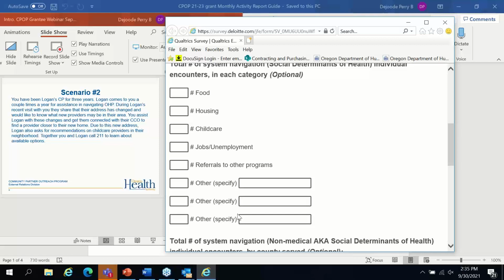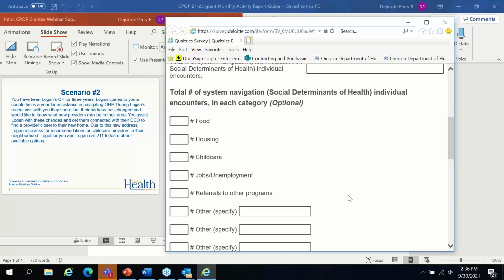And hopefully you've also modeled in the process that people can call 211 on their own. So they've learned about the resource and they've learned specific information about childcare providers. So this would be a 1 for the non-medical encounters, but you might have multiple boxes below where you're putting in information as well. So that is a great question. So it counts as 1 in the big bucket, but you can separate it out to say, in this encounter, I did 2 or 3 things. I hope that makes sense.